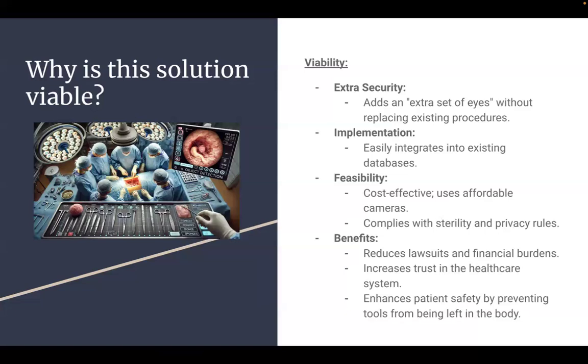The beneficiaries of this solution involve many. Hospitals, as they won't be jeopardized in litigation battles that cost them their reputation, potential loss of staff, and loss in unearned revenue due to negative publication from media. Healthcare workers, who are assisted in situations where making simple human errors is also easy, benefit from not having to worry about lawsuits against surgeons who risk losing their medical practice license and even higher insurance costs.